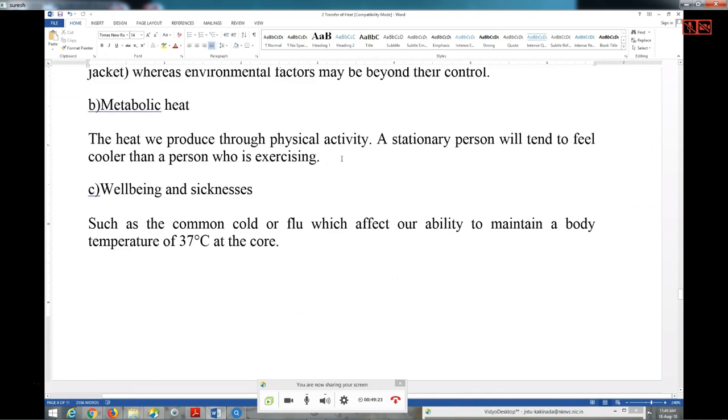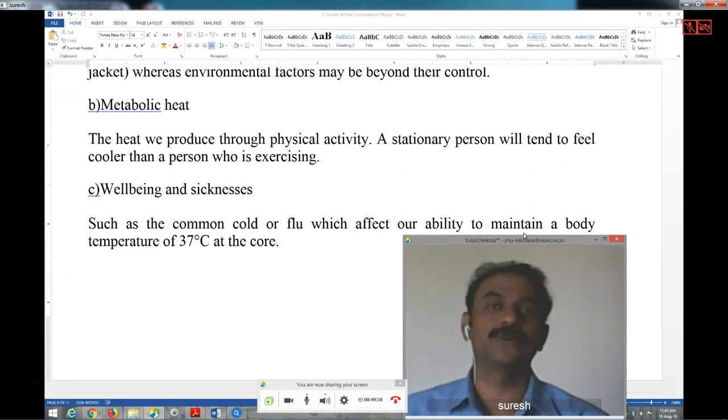So here also this phenomenon we have seen. In morning times we go for a walk. After a certain time, our body warms up, and there we feel the heat releasing out in the form of sweat. Suppose a person is sitting stationary, definitely his body is under rest condition. The temperature level is maintained constant, so that there is no release of more sweat when compared to the person who is exercising.